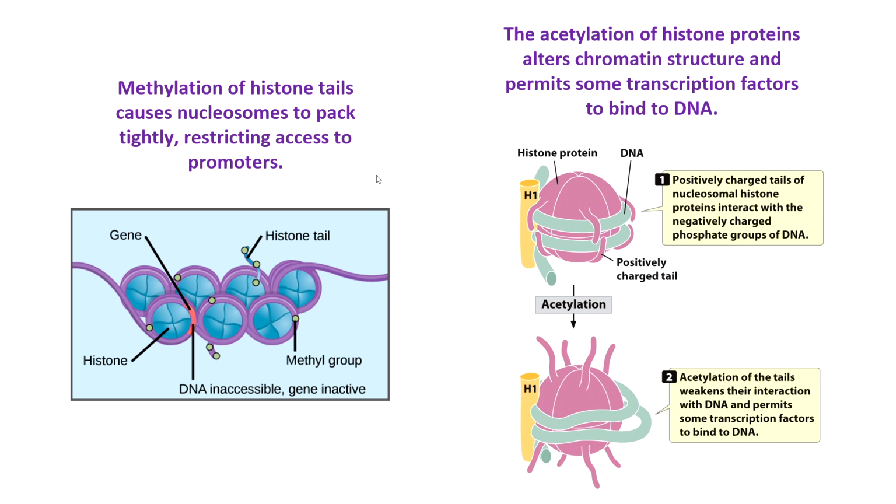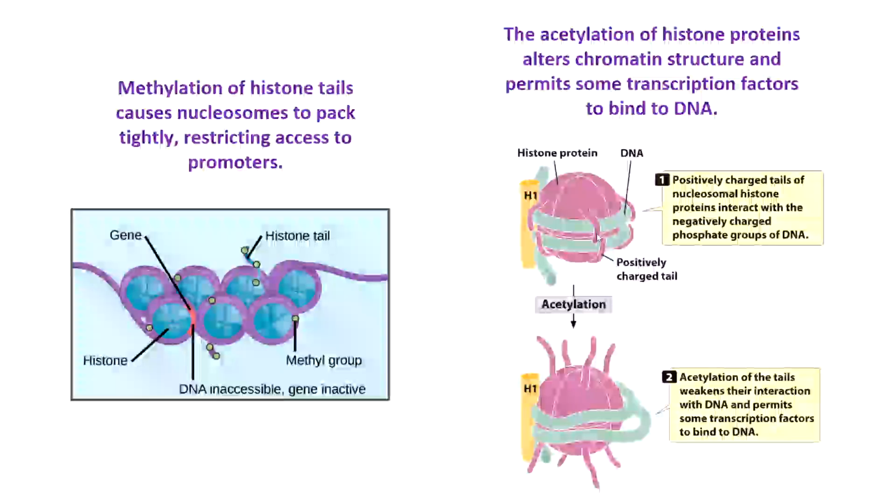Now, another thing that you could do, so see this H1, this is one of the histone tails. Okay, and then we have some others here too. So the acetylation of histone proteins is another way to alter chromatin structure, only it has the opposite effect. And so, again, these histone tails are sort of keeping the DNA from falling off the spool, and H1 protein also helps to do this. And so not just H1 can be methylated or acetylated.